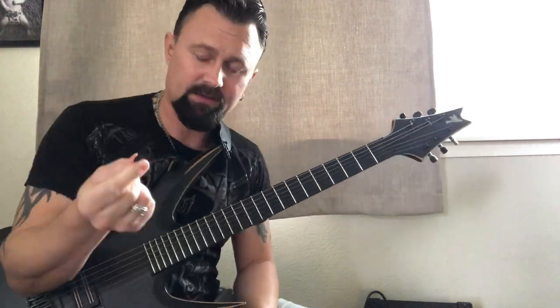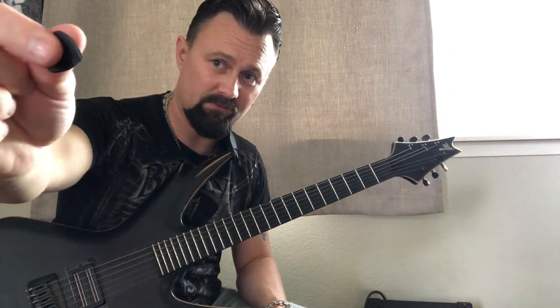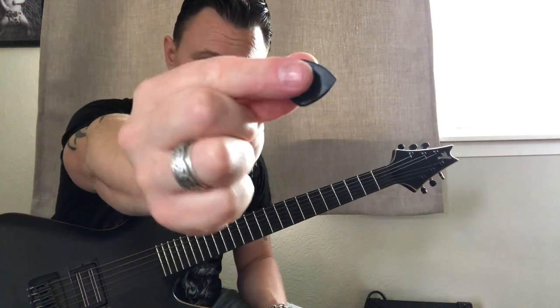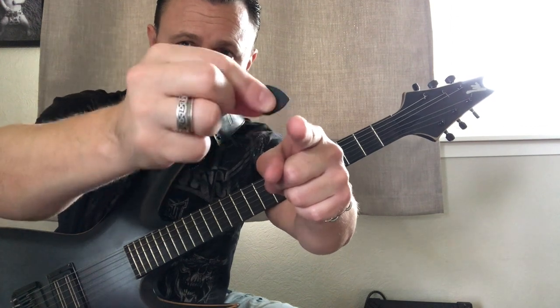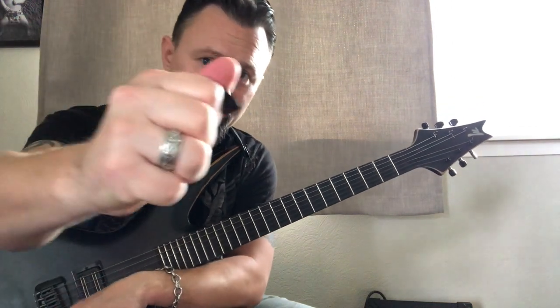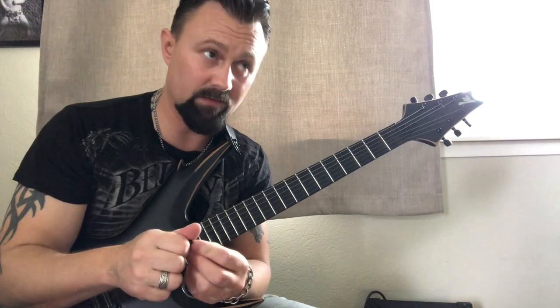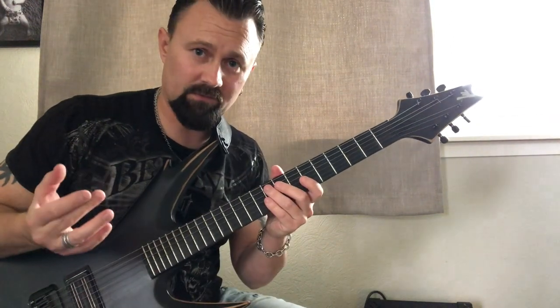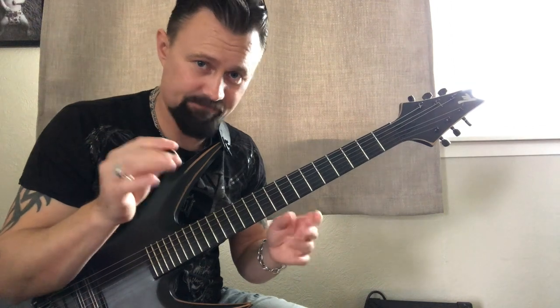Today I'm actually going to talk about how I have changed my picking style. I think I used to hold it kind of like this, between these two fingers, with a slight angle this way so it's hitting the strings like this instead of being just 90 degrees. I noticed there's this new trend where basically everyone's holding their pick more like this, so I wanted to test out this technique and I found that it kind of works.